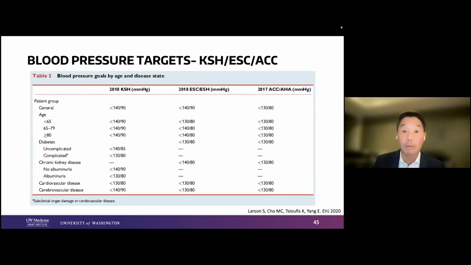So we published this paper about 3 years ago, looking at the differences in the guidelines for blood pressure targets. And the reason I bring this up is because in the Korean guidelines, the KSH, Korean Society of Hypertension guidelines, you can see that the blood pressure targets are higher than they are in the United States. And one of the reasons why is because in the Korean guidelines, it was recognized that the primary reason the US chose this lower number of 130 was based on a large US study that had basically no Asians in it. So the Koreans and other Asian guidelines, including the Japanese hypertension guidelines, Chinese hypertension guidelines, have not lowered their standard definitions. And a primary reason is because there were no Asians participating in these studies.